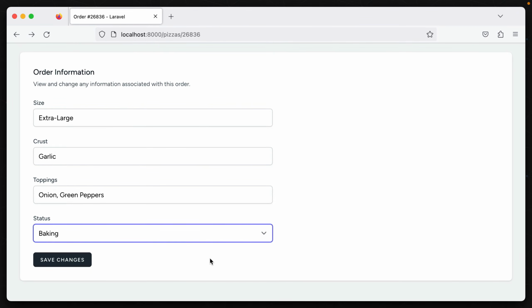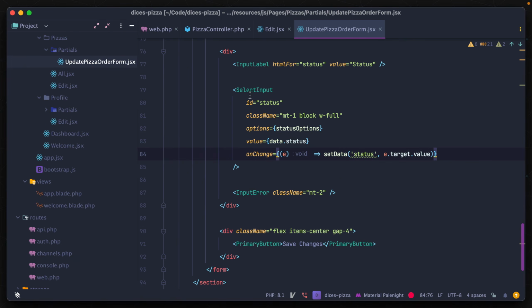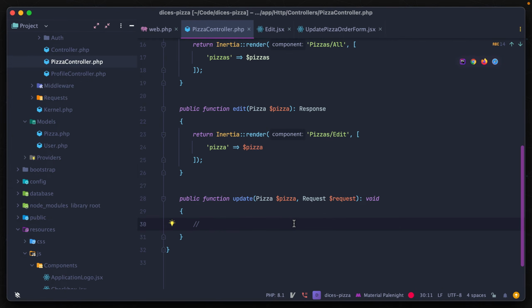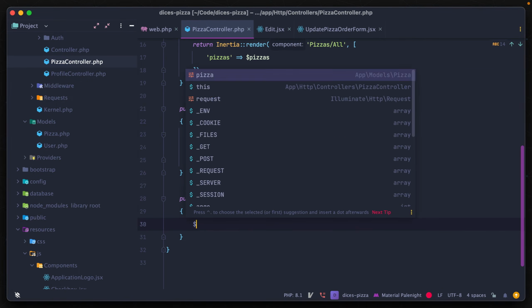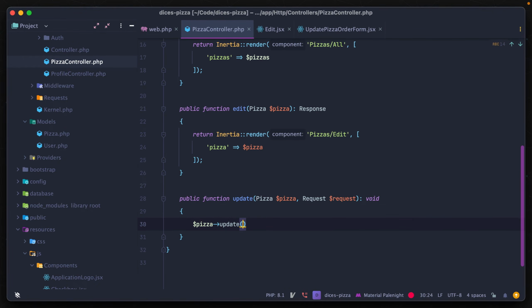Now we can go ahead and try to save this, but remember, we didn't do anything inside of our controller. We have an empty update method down here. So let's add some functionality to this. All we need to do is update one attribute in here, which is the status. Remember, we don't want to change anything else inside this pizza model for right now. So we can just update the status to whatever the request status attribute is that comes through. And that's it. We shouldn't return anything from here unless there's an error. The front end will just assume this went through fine and that recently successful attribute will be true on our form. So how do we use that?